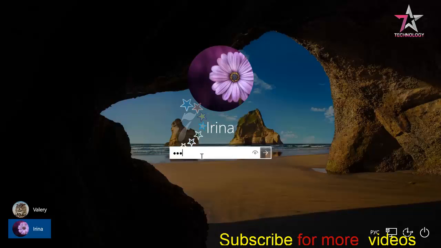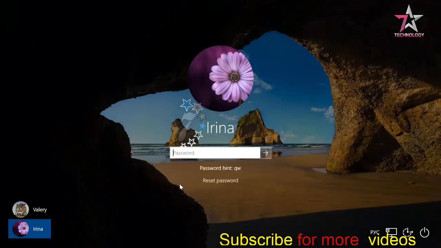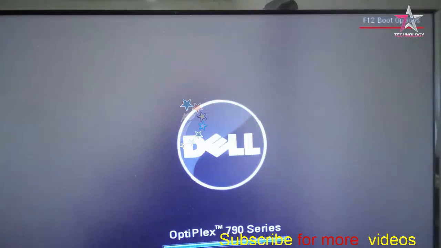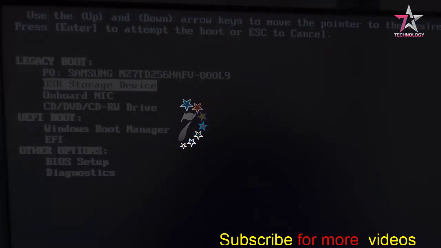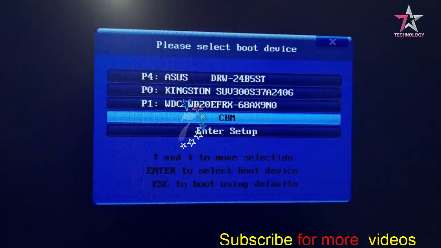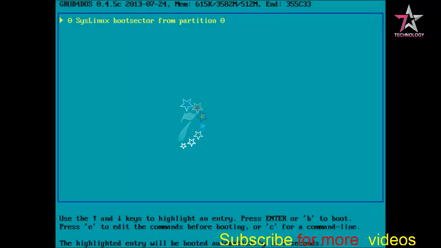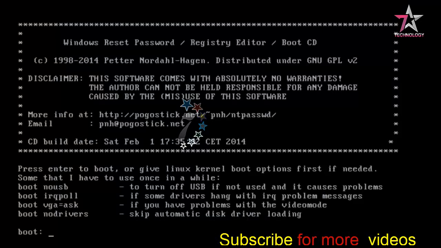To reset a password to the account we need, let's boot from the USB drive containing Offline NT Password and Registry Editor. Booting a computer with this USB drive is the same as booting it with any other bootable drive. Connect the drive to the computer and set USB as the first boot device in BIOS or UEFI. There is a special video about it in our channel, follow the link in the description to watch it. In the first blue-colored window, press Enter. After that, the interface of Offline NT Password and Registry Editor boots.